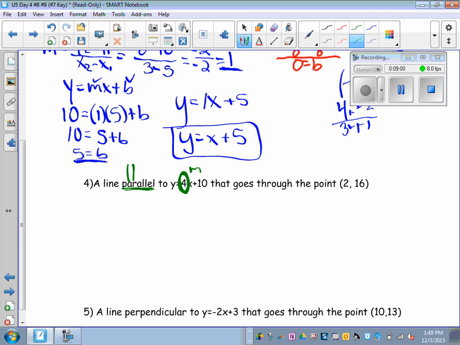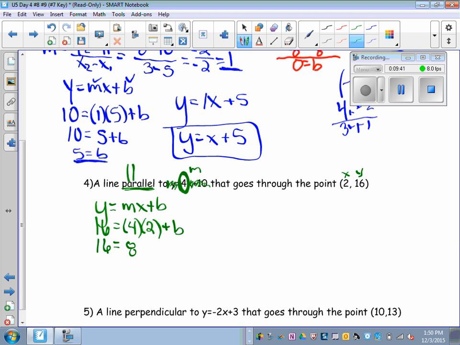Alright? Now, they did not give me my y-intercept, so here's my x value, here's my y value. Same thing as before. Y equals mx plus b. Take what I have and put it in. I know my slope has to be the same. So my y value is 16. My slope is 4. My x value is 2. And my b value they did not give me. The only thing we take from the original equation is the slope. Nothing else. Ignore all of this. We only want our slope. Alright, and then we solve here.